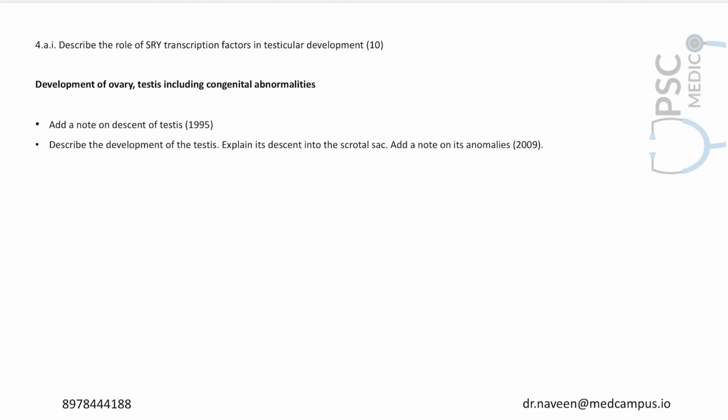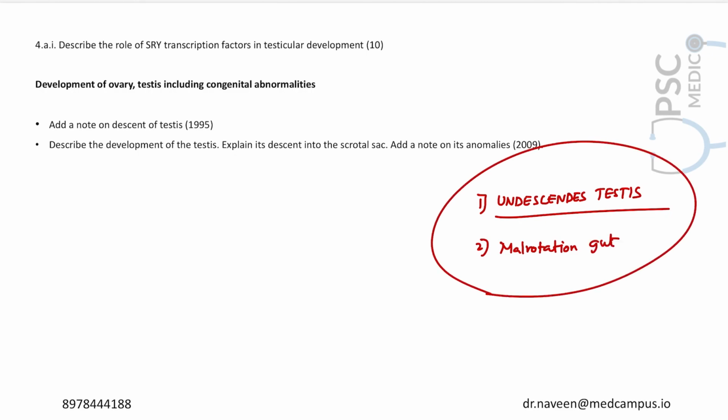This year in the test series, in anatomy, the first question is on undescended testes, because we were thinking more in the lines of embryology, because in the question paper we asked 2 questions. One is undescended testes and the other is malrotation of gut, because these are the 2 areas: development of gut and development of gonads, both testis and ovary, and abnormalities associated with it. So in this topic, development of ovary and testis, there haven't been any recent questions after 2009. So then we thought that they might ask these questions.